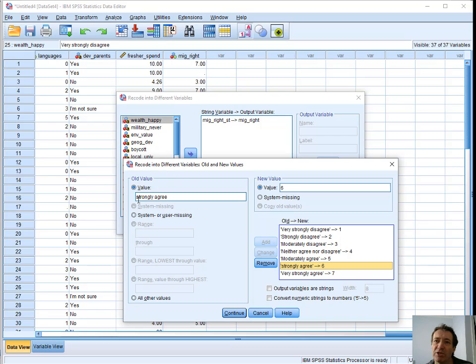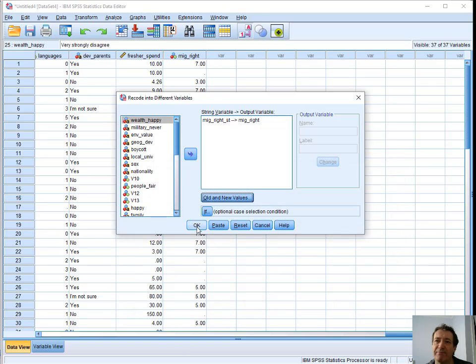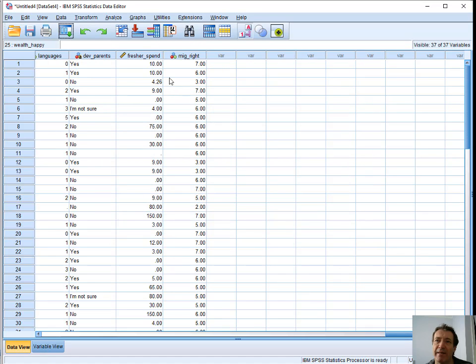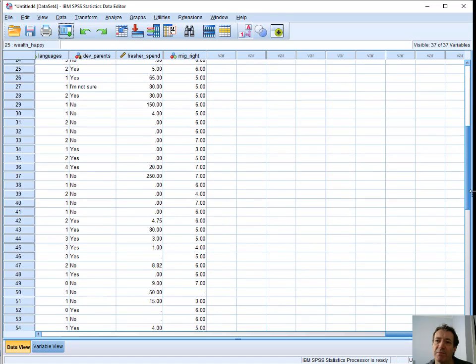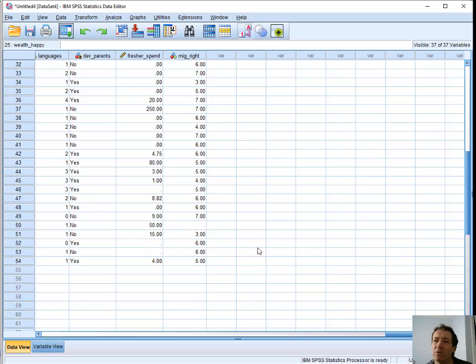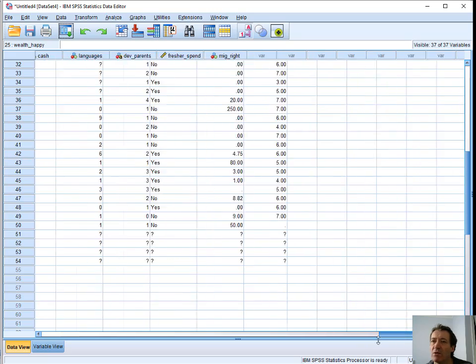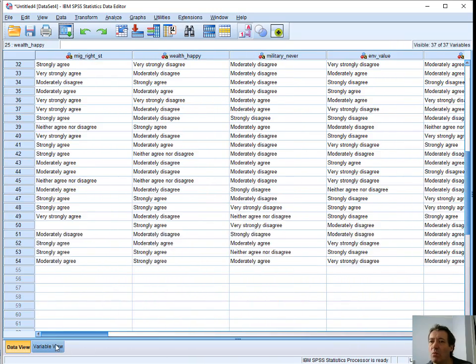So I've got to change this small s to a big S, and then you change, it updates it, and you continue, and then just redo it again, and now you've got the complete set, except for one here where they didn't give an answer. So that's a missing value because the person didn't answer, number 50.